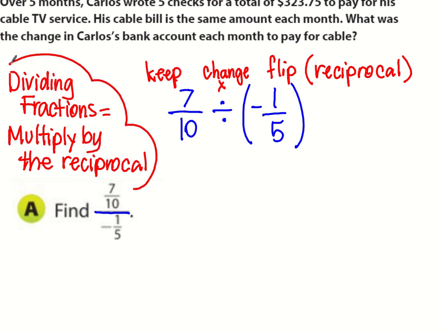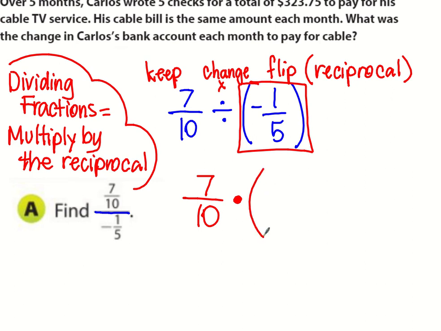Write that somewhere in your notes. Okay? So if that's the case, and dividing fractions is the same as multiplying by the reciprocal, and I follow my rules here that say keep the first fraction, 7/10, change your division to multiplication, and in math the rule says if you change division to multiplication, you have to use the reciprocal of the next value. And reciprocal just means flip your fraction over, okay?